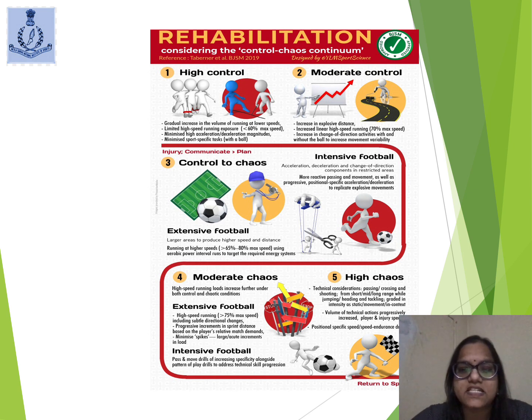incorporating greater perceptual and neurocognitive challenges within the sport-specific drills and skills. Drills are a key element of the control chaos continuum and are designed from simple controlled drills in phase 1 and moving to complex drills and skills in phase 5. And they should ensure specificity and also should maintain player interest.